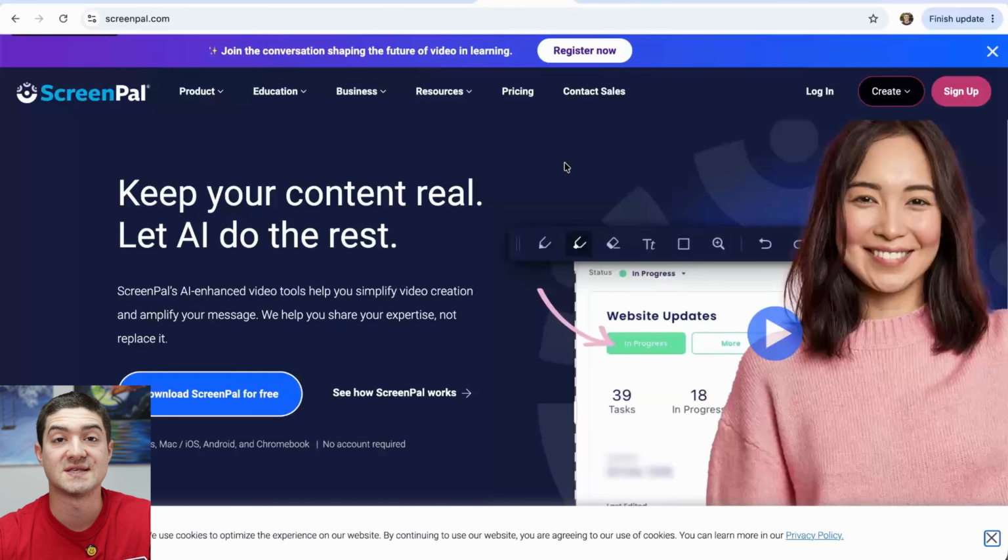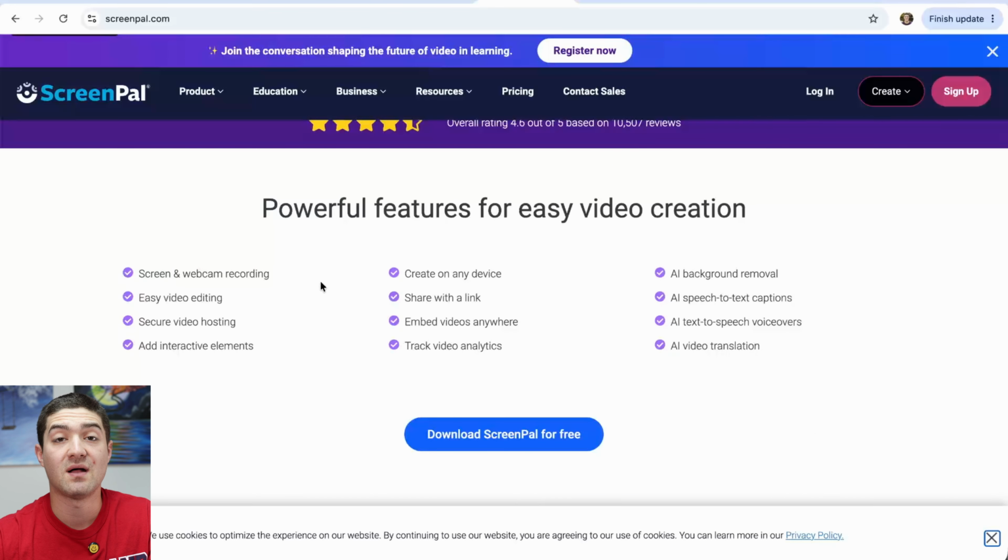The second tool that we're going to cover today is called ScreenPal, which is formerly known as Screencast-O-Matic. ScreenPal is very similar to Loom. It has great options for screen recording, webcam recording, and has the audio features to go along with them. ScreenPal also has very similar tools to Loom, like the annotation notes and interactive elements that you can add into your recordings. I do think ScreenPal's advantage over Loom is the video editor. If you feel like Loom's video editing might be a little too basic for you, ScreenPal would be a great option. It's a little bit more advanced, has some more features, and I'd say gives you a little bit more control in the video that you're creating.